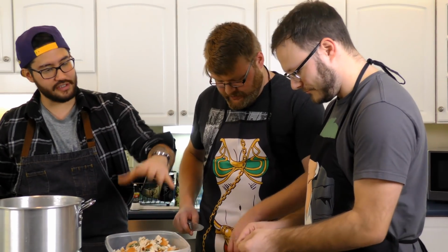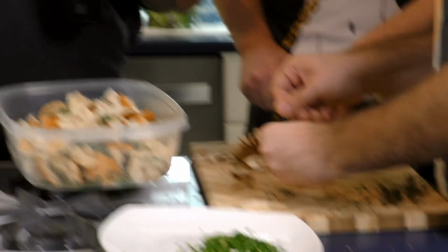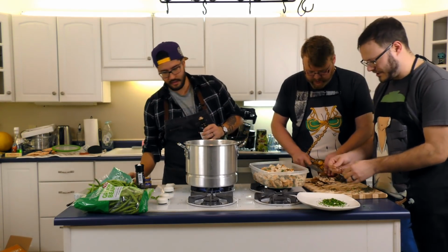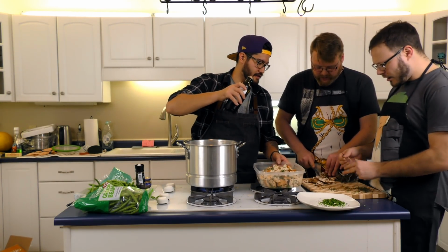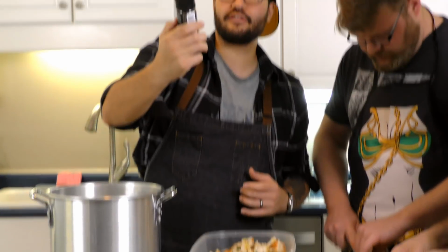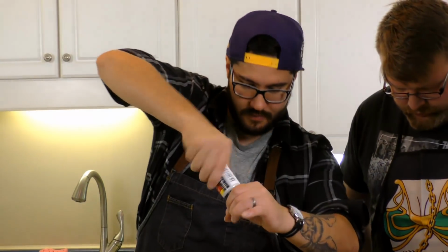I think this is okay. Light actually lowers the antioxidants of olive oil, so a dark canister like this has a higher concentration of antioxidants than the clear ones. How many of these do I do? We're gonna do all of them. I have about 3 pounds of mushrooms, maybe a little more than that. 3 pounds of mushrooms go into this. What I'm doing is pouring olive oil in here, and I'm gonna have some black pepper, and then sea salt.